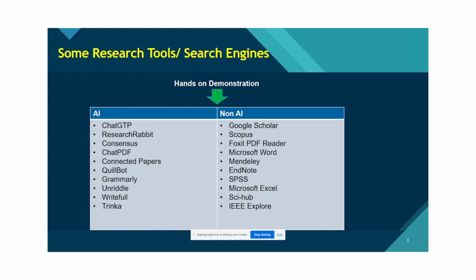So we have to be careful with the way we use those tools, and we have to know that we can use these tools to do this, we cannot use this tool to do this. So we have to be mindful of their use and also their importance. We also have non-AI tools, which are the traditional tools we have been using in doing research.